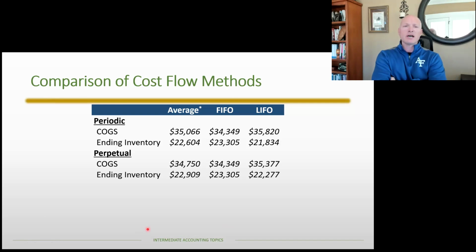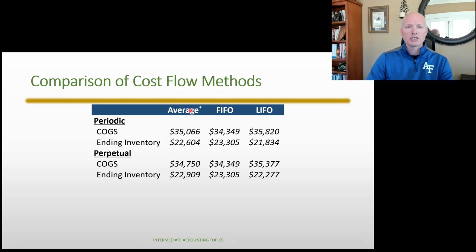I think this is the slide that we ended up on in this class last time. The other class got a little bit further. It won't hurt them to see this again, but essentially what I've done is I've summarized everything we just did. Remember, there were two different systems. We were either using the periodic system. Just as a reminder, periodic means that we do the inventory count at the end of each period. And we also did the perpetual system, which meant that we did an inventory count every single time there was a transaction. And so you get slight differences between those two systems depending on the assumption.